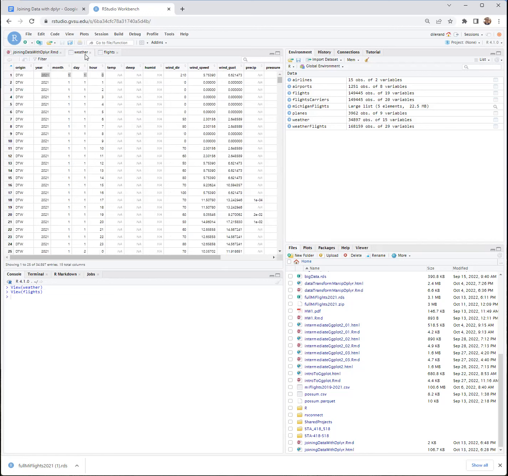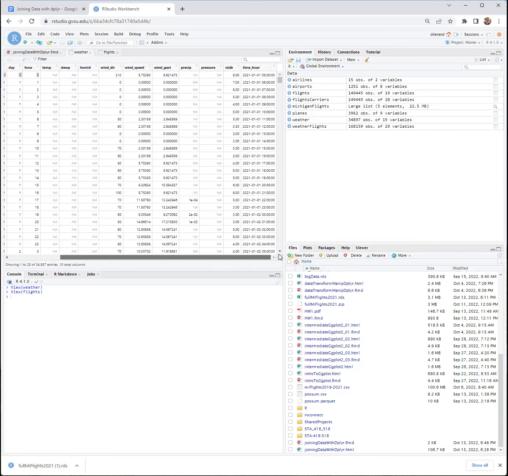This is not the case in the weather data set, which took me a while to figure out what was causing issues. So here, if you look at the hour variable, it looks like it's shifted by 5 hours for some of the rows. So this is inconvenient. And the issue is that it won't find that the data sets match up anywhere when it tries to merge on time hour.